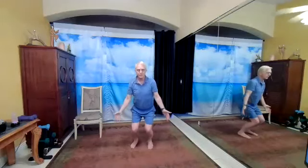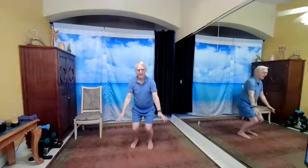So bring those shoulders back and up as you inhale, straighten the knees, and exhale, bend the knees as you come down. Two more times around, breathing through the nose. Let's inhale and exhale. Again, inhale up and exhale.